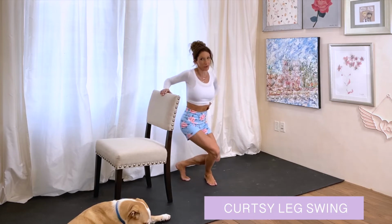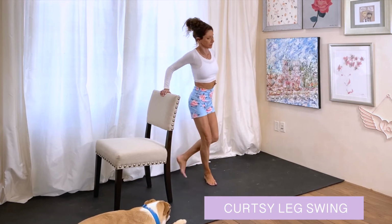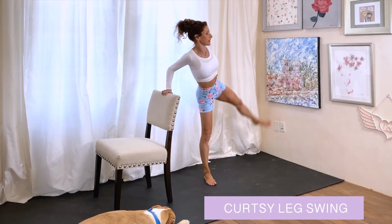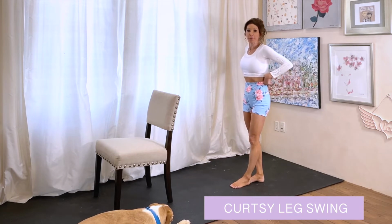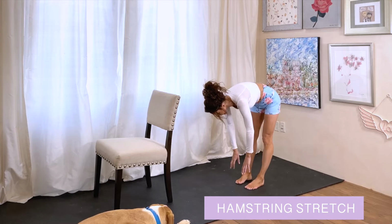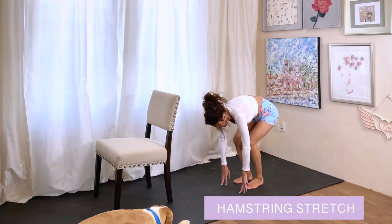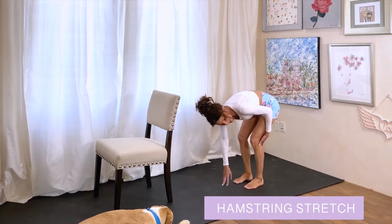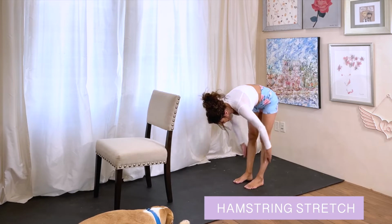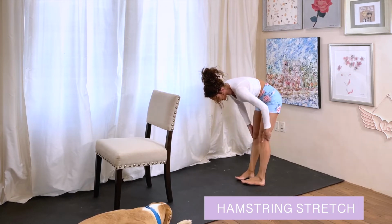Four right here, then we'll do a little stretch. One more. Good. Let's stretch the back of our legs. Go ahead and take it down. You can always bend your knees. Try to keep your legs as straight as you can, even if it's this much, this much, this much. Get to the place where you feel a stretch in your calves and hamstrings.